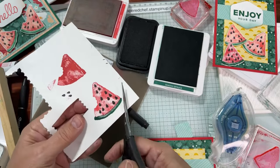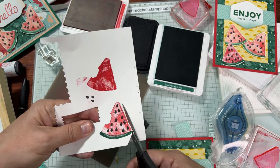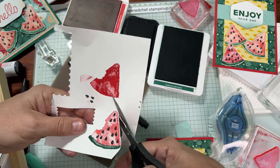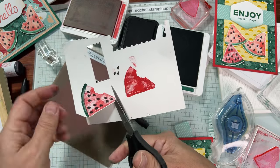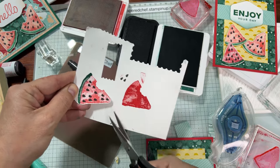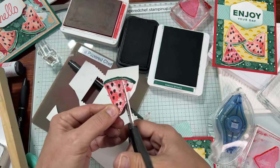To fix things. Okay, and now again, I'm just gonna cut this little guy out. See, I think it looks better lighter. What do you guys think? Lighter or darker watermelon? This one looks juicier, but I just like the texture when you stamp off onto the sticky note. I'll get into the little chunked out piece now.